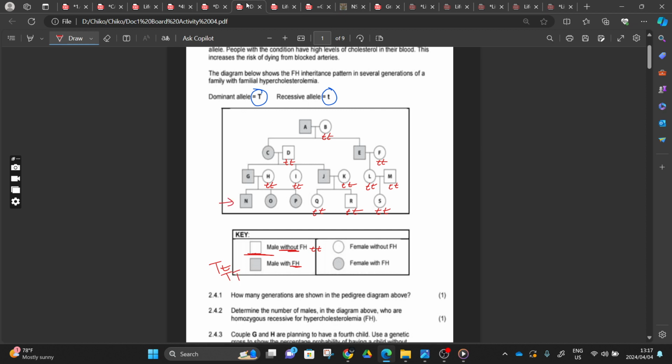I was sent this by this other guy, guys. He told me that he was doing this as an activity as he was studying all along. So I want to see if he was doing it right, guys. And the guy did everything right. I will show you his work, and then we can come to N, O, P offspring, since we know that they are the offspring of H, who is small letter t. It means all of them have small letter t, and since they have FH and it's caused by a dominant allele, it means that they are like this, like this, like this.